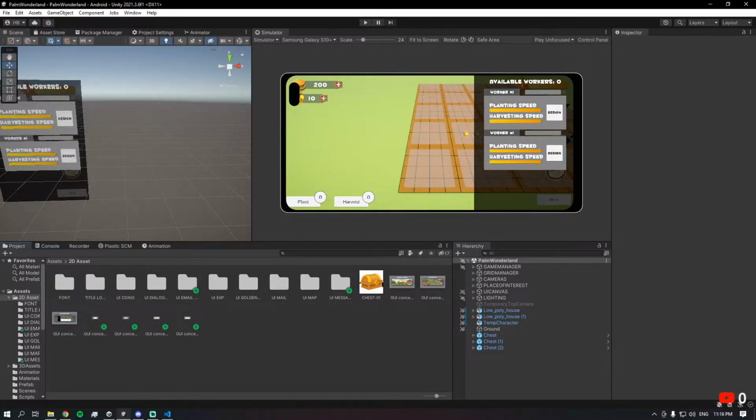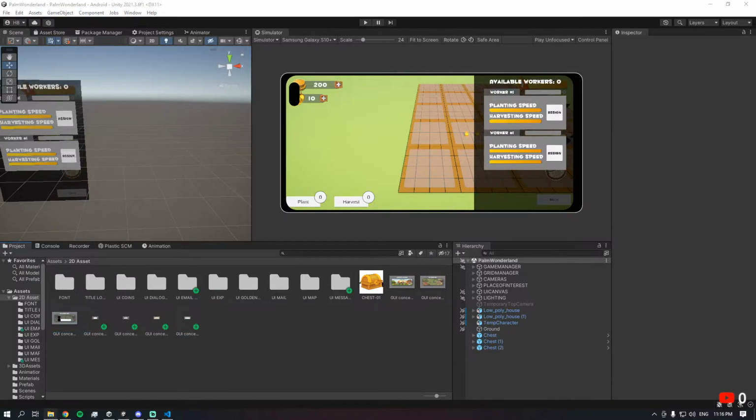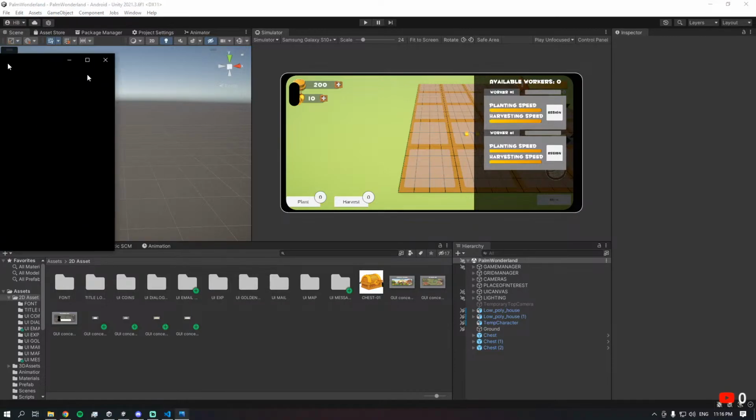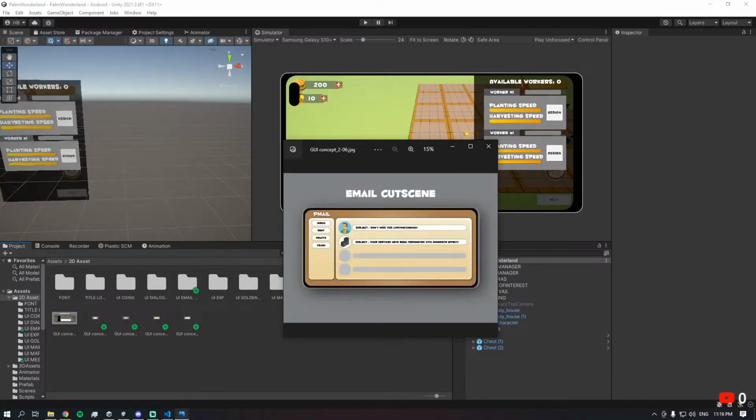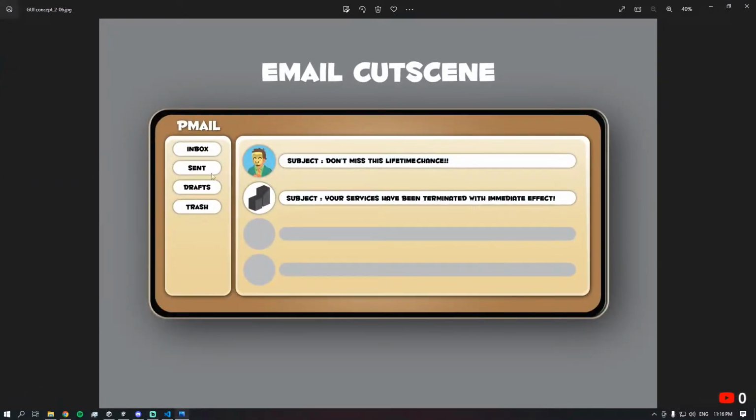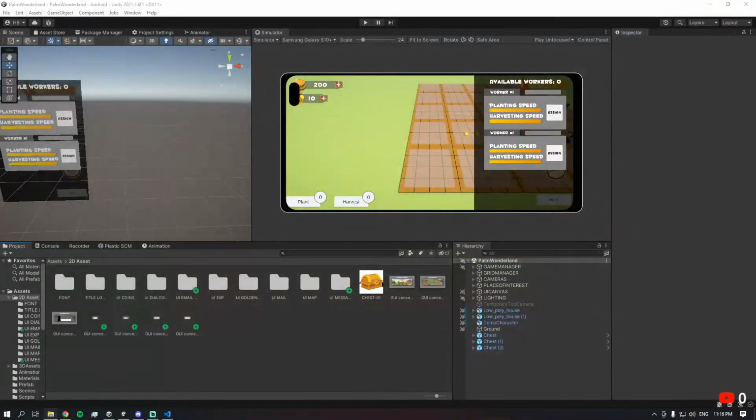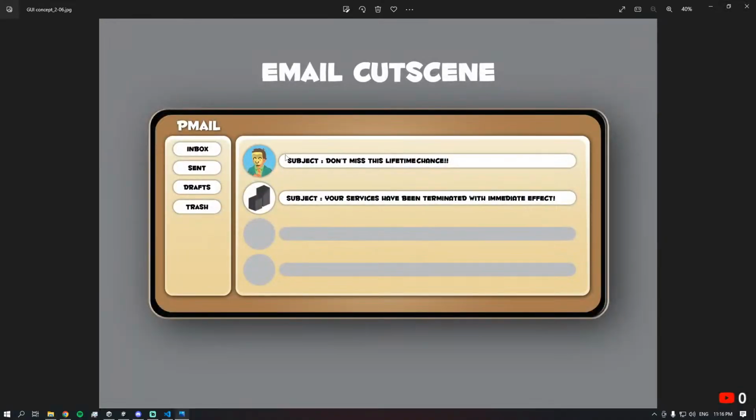All right, so this is some of the email, how it should look like. Oh, it's not opening properly. All right.